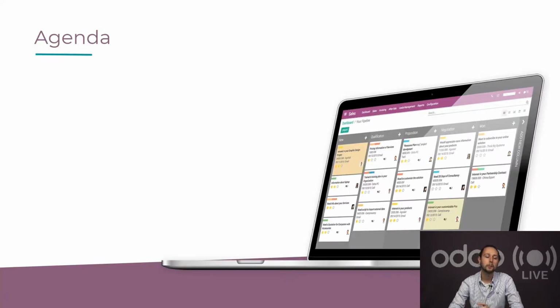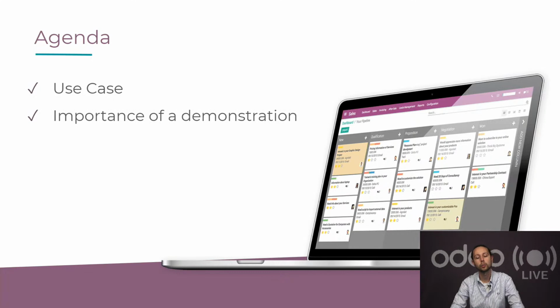So, passing to a brief agenda of the presentation. First of all, we are going to see briefly the use case and talk in general about what a demonstration is. Then we'll talk about the importance of a demonstration and why we demo, for which purpose. And finally, we have some tips and tricks to share that we prepared with all team leaders together, that are going to be useful for you in order to handle the different momentums and processes that you have to cover before the demonstration, during, and after.